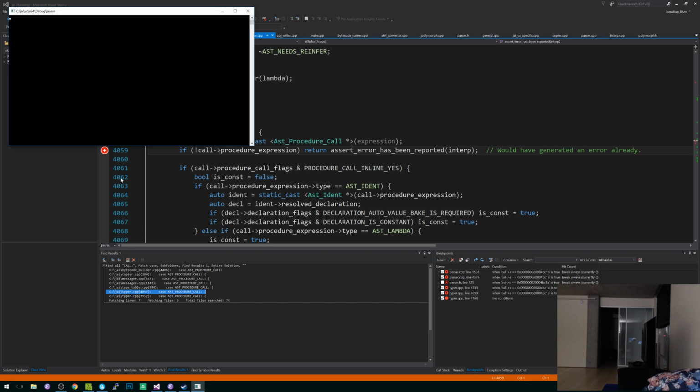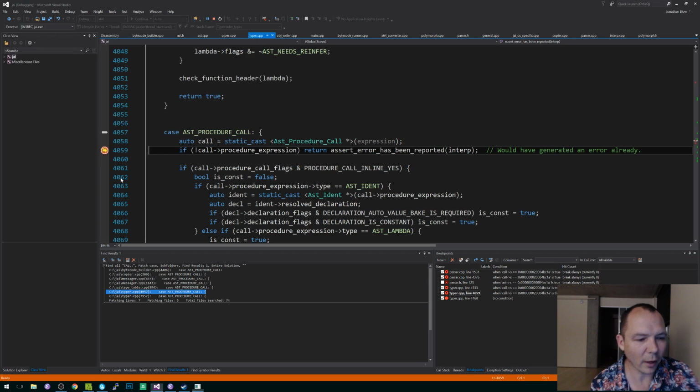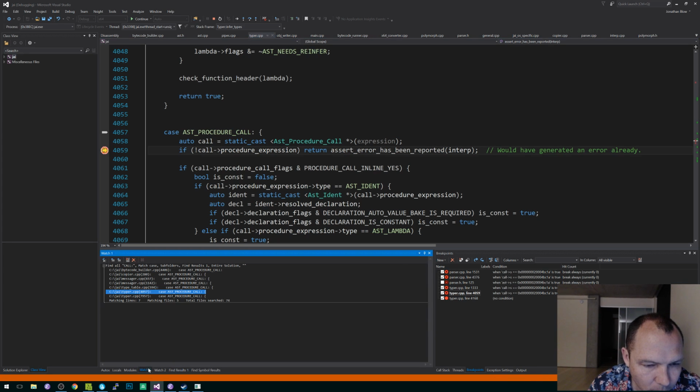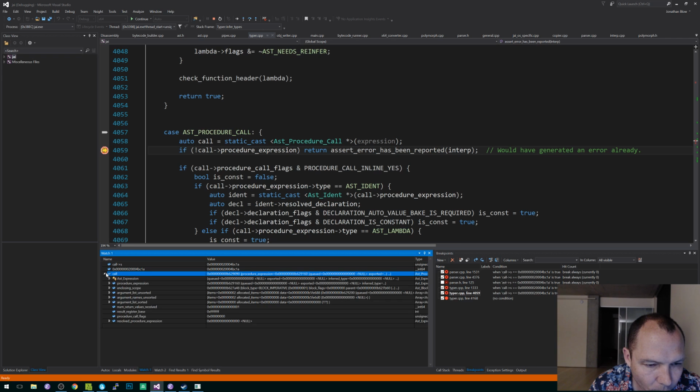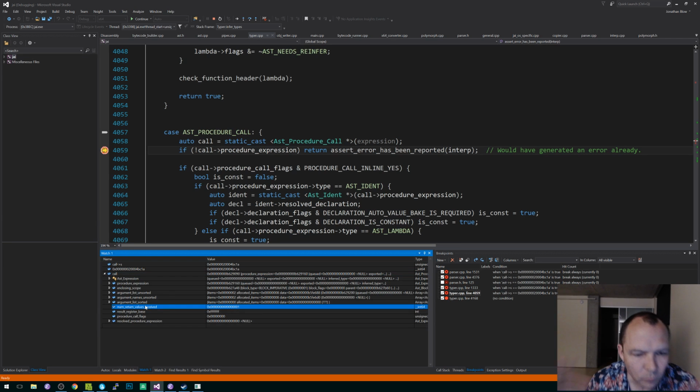Why did I decide to support not receiving all the return values? Because I want to be able to do that. Okay. It's already set to 1.